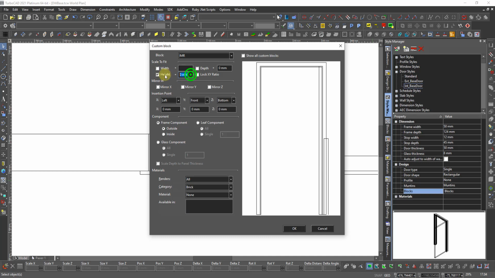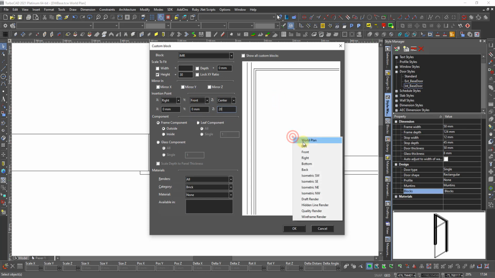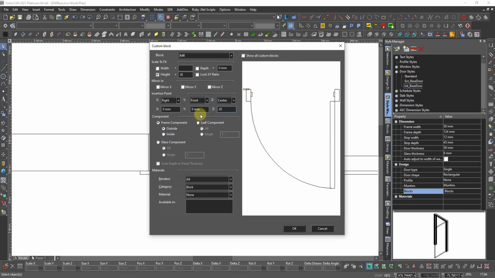And that was +30. It should be on the right side. It should be on the front, it should be on the center, and it should be 20. Want to see it from the top. And this should also be -6. And I show the other one, and that looks right.